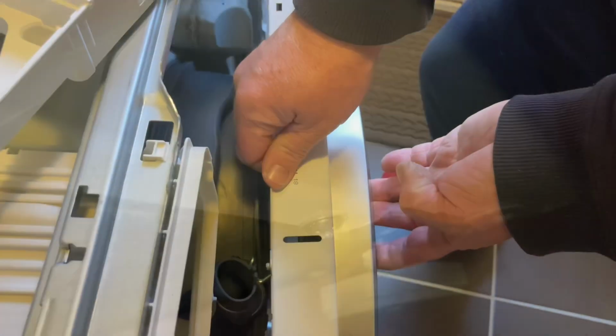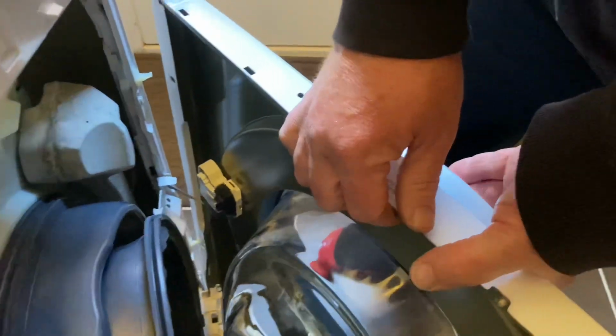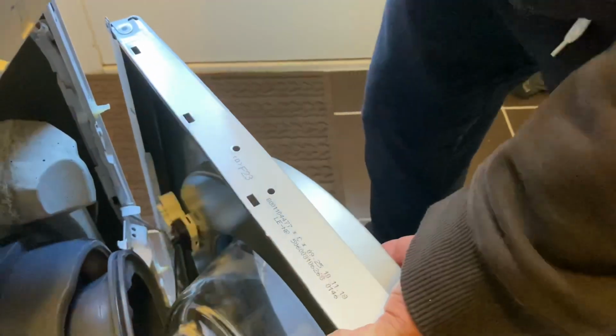Anyway, I'm going to take that one out. And there's that one. I'm going to take those out. We've taken those screws off. The front's ready to come off. So it was so easy to take it off. Definitely remove that. But you're going to have other things to unplug down here now as well.